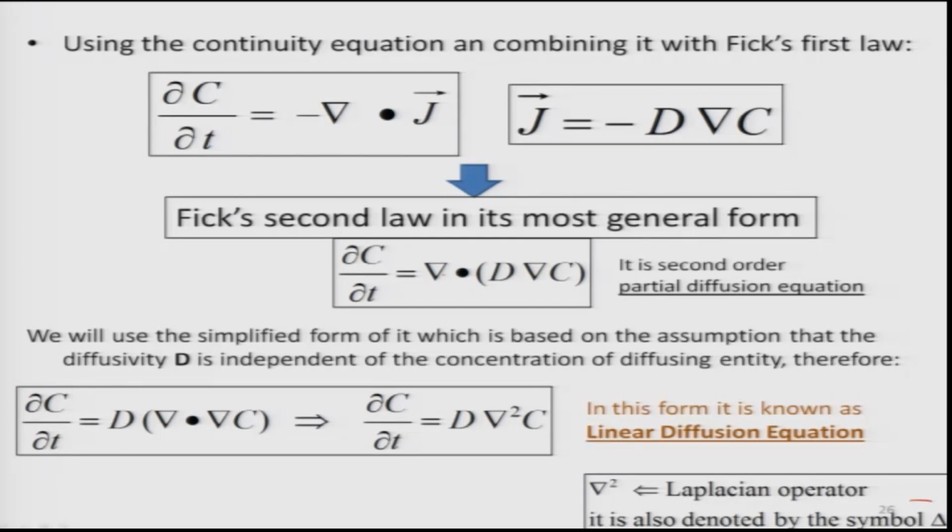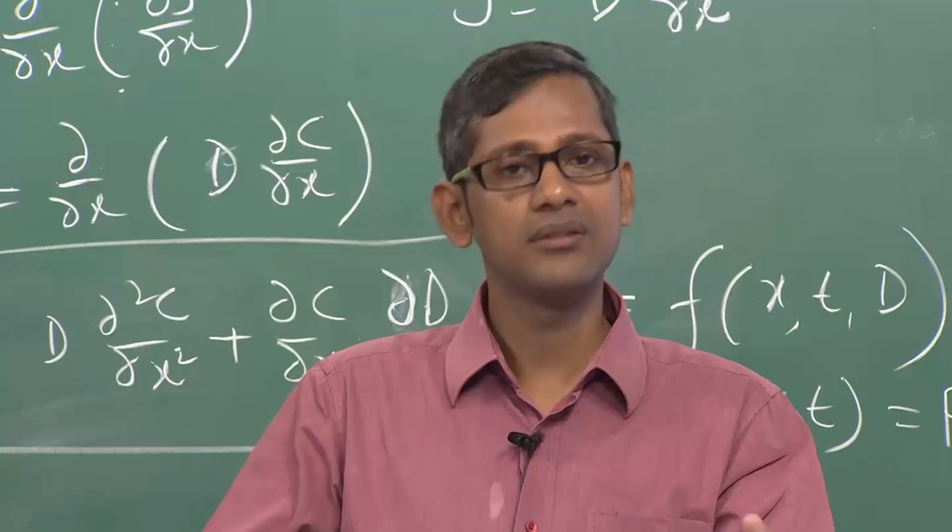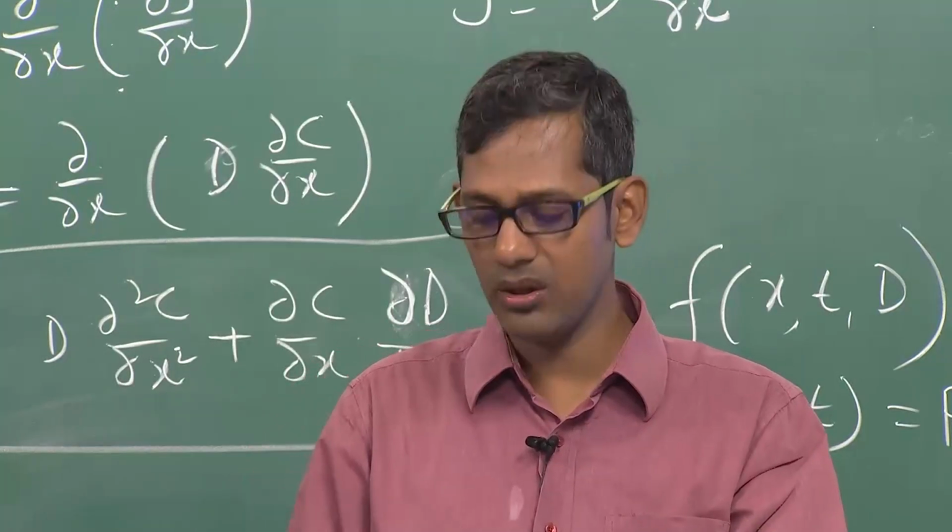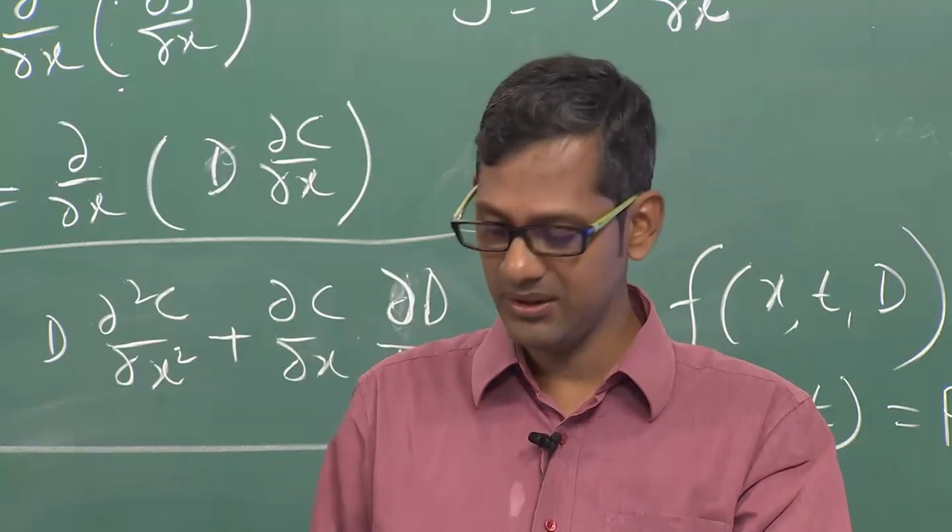We will use the simplified form which is based on the assumption that D is independent of concentration, which is not true, I told you that. So, therefore, you get this expression when you do that. Remember, although we know D is not independent of composition, we never bothered in the actual calculations. We always consider D is independent of composition and solve this differential equation, which is much easier.